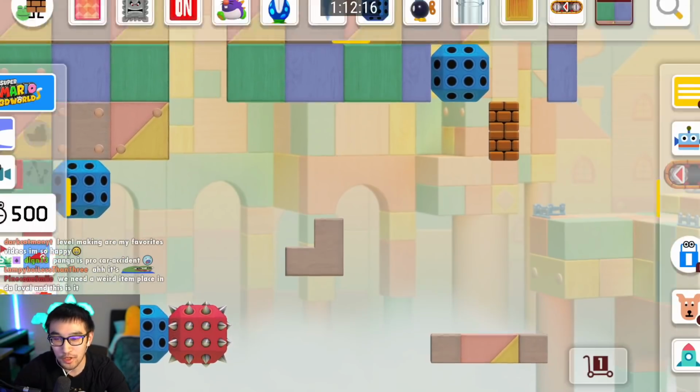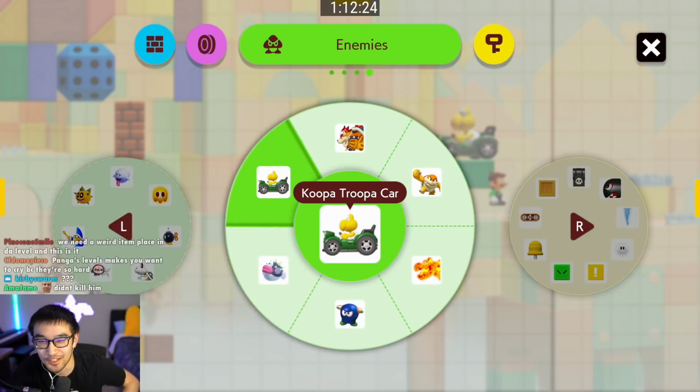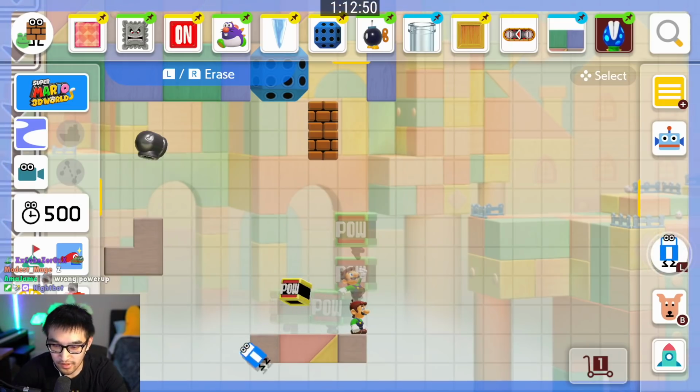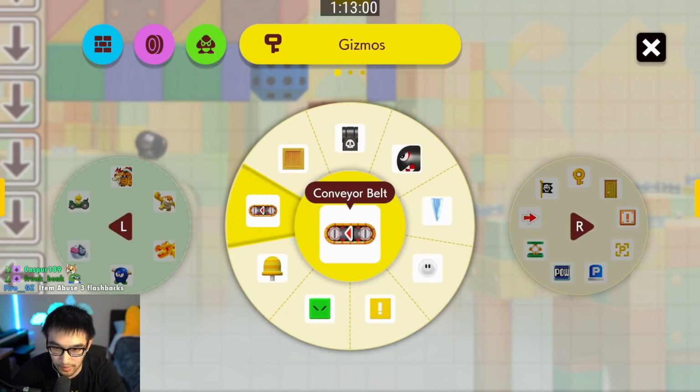I'm so mad. That should have killed him. I went through him and I took damage. This is proving to be not a good power-up to use. New plan. All right, I have a plan. We're gonna make the red POW do something, okay?